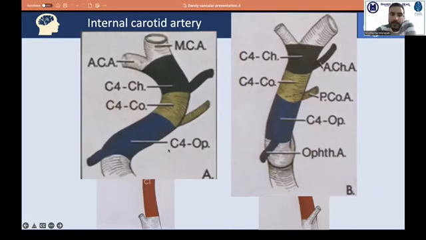I mentioned earlier that the C4 segment, the supraclinoid segment of the ICA, has three more divisions or segments inside. It starts from the ophthalmic segment. It's called the ophthalmic segment here in blue because it gives rise to the ophthalmic artery. And then we have the communicating segment, which gives rise to the posterior communicating artery. This is the branch in yellow, which goes posteriorly, as I mentioned, to be joined by the posterior cerebral artery from the posterior circulation. And then we have the green segment here, the choroidal segment, because it gives rise to the anterior choroidal artery. So these are the three segments of the C4.